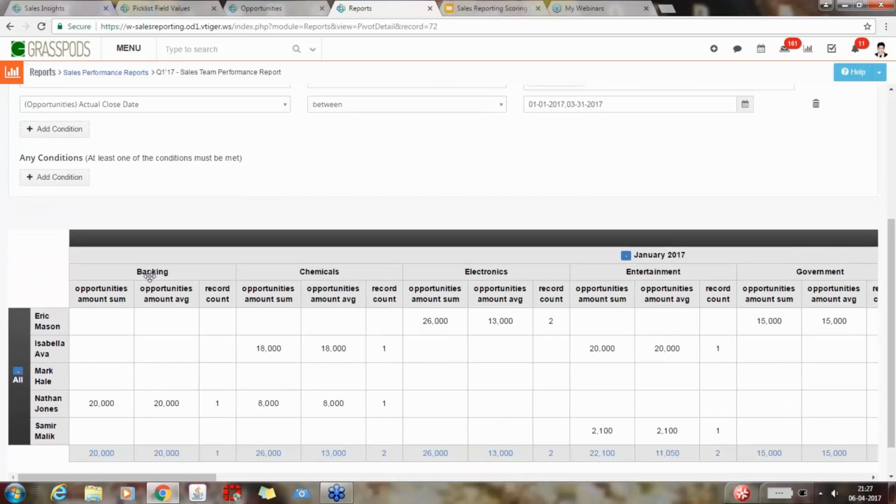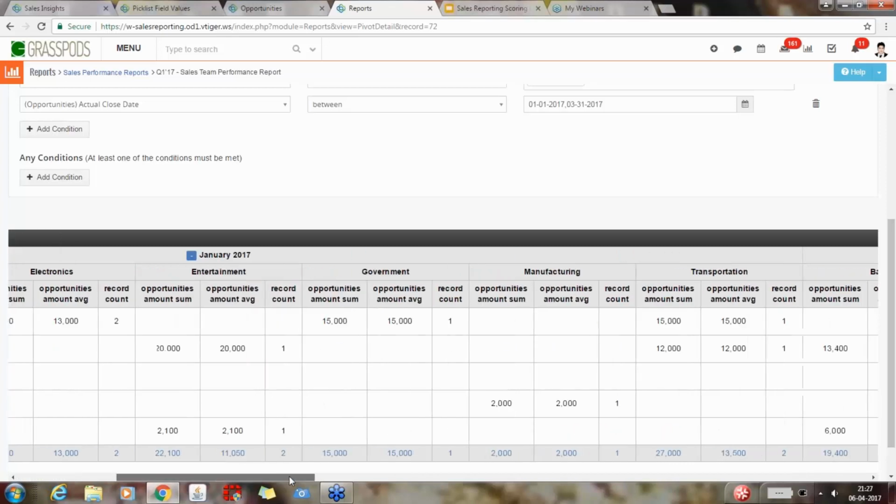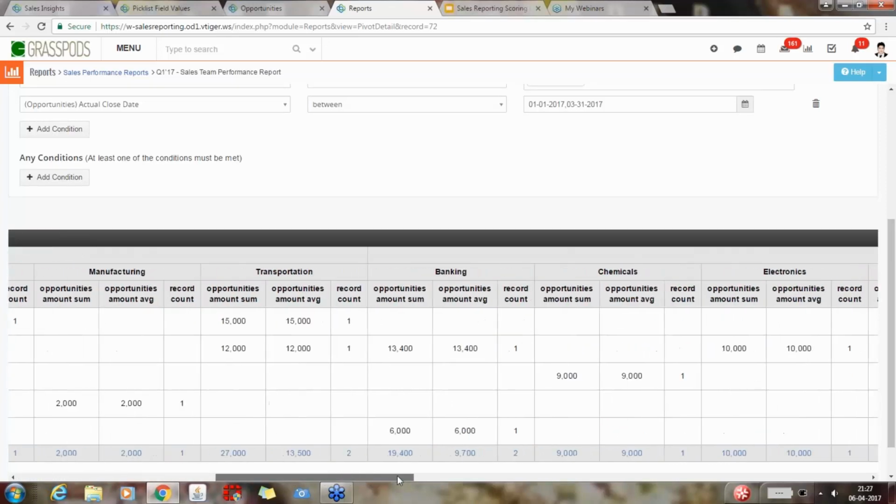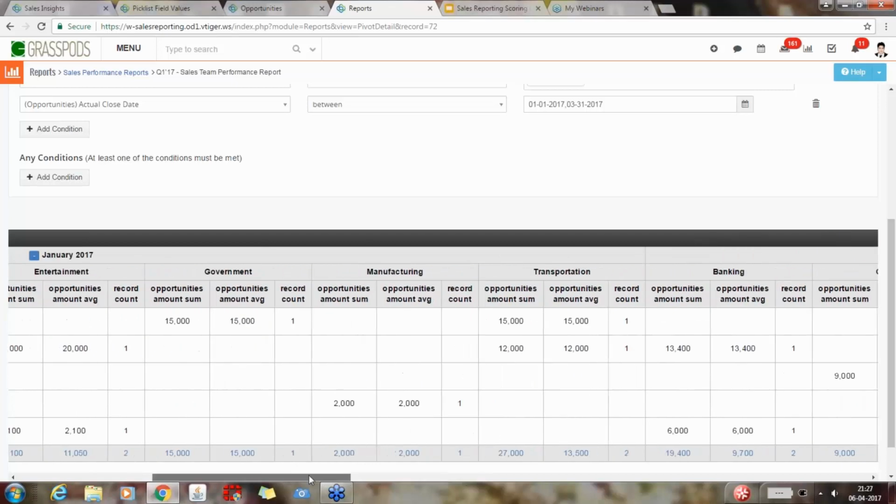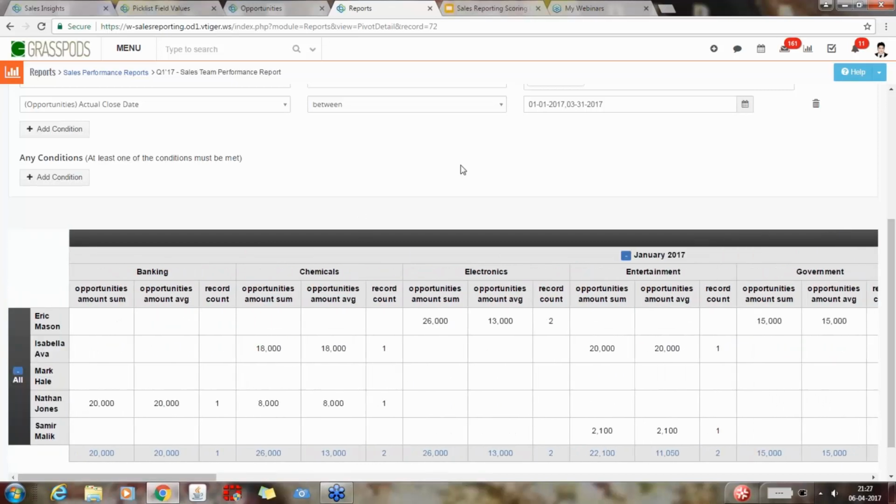So this is January, and you have banking, chemicals, electronics, entertainment, and a bunch of other industries. So you can quickly see that once you add a field onto the column that can take multiple values, the report becomes stretched out horizontally.